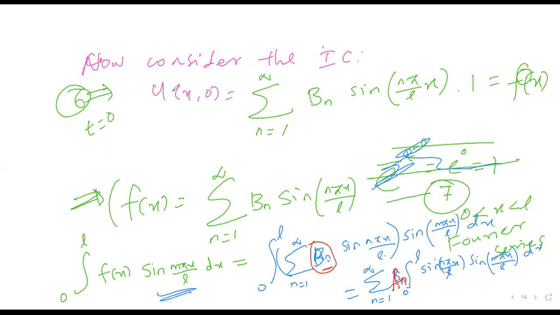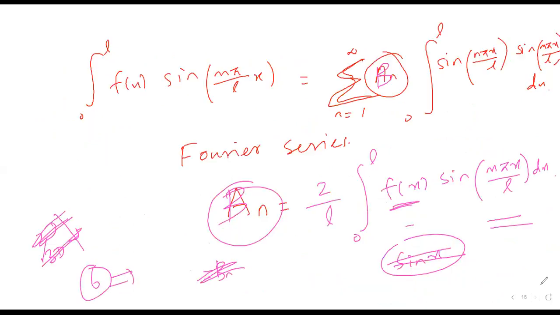Okay. So if you put x equal to 0, t equal to 0, this term will vanish. Only this term will be there. So I am just integrating and finding the Fourier series. Fourier series is a big, vast area. I can't explain it here. The only thing I can tell you is this. So my Bn will be the final answer.